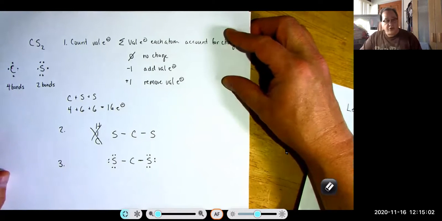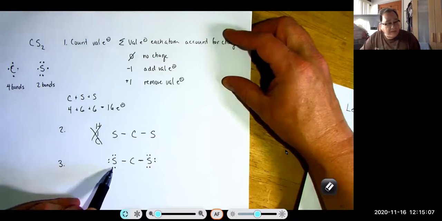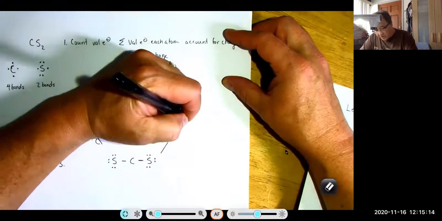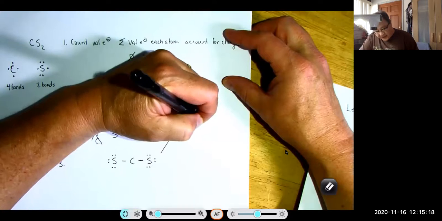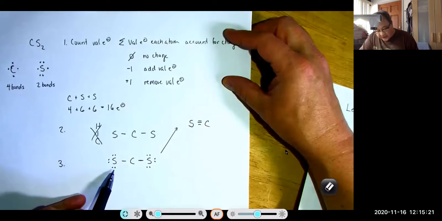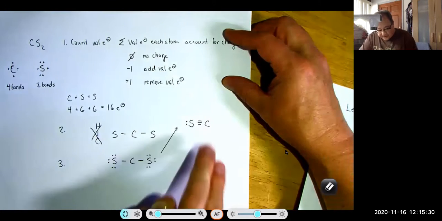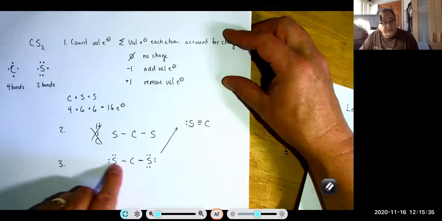And the answer is you could do a number of things, but they all involve taking a lone pair and making them a bond. So one of the ways we could get a Lewis structure that would work would be to take our sulfur and take two lone pairs and turn them into bonds. So when you take a lone pair and turn it into a bond, two dots make a line. So you can see above here, I've taken two dots and made a bond, and two dots and made a bond, and two dots I've left alone.